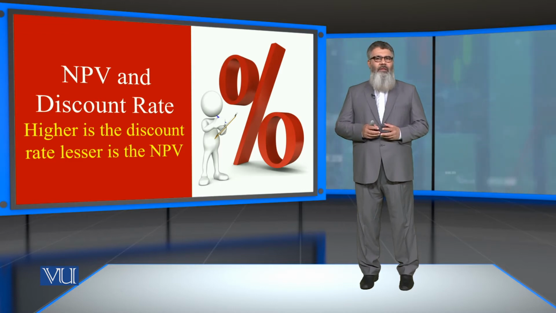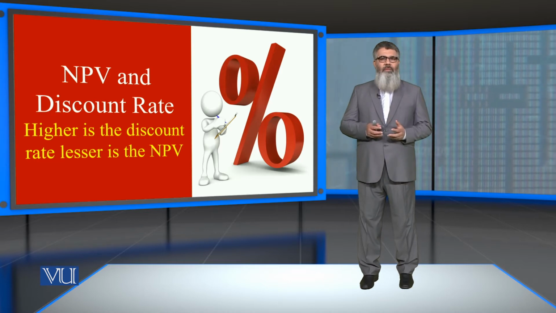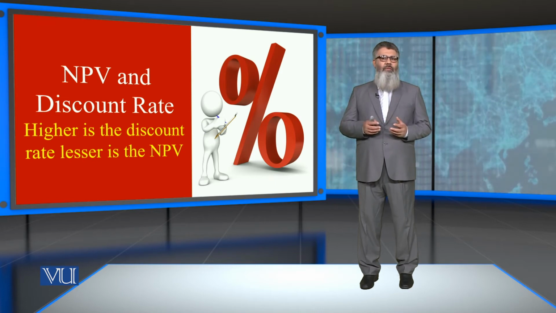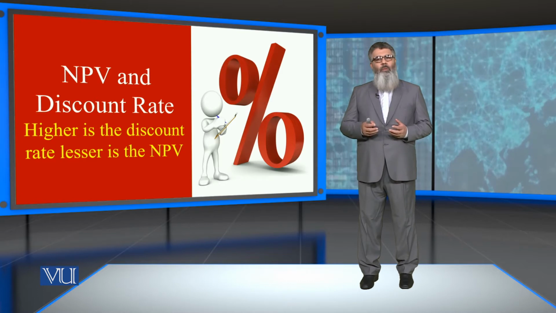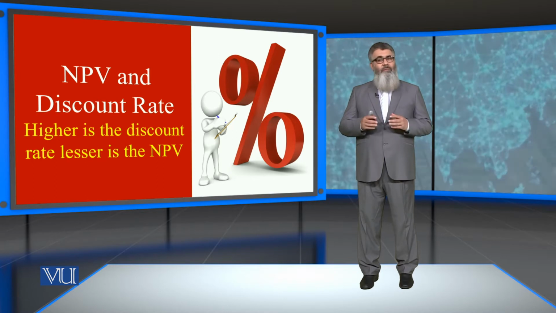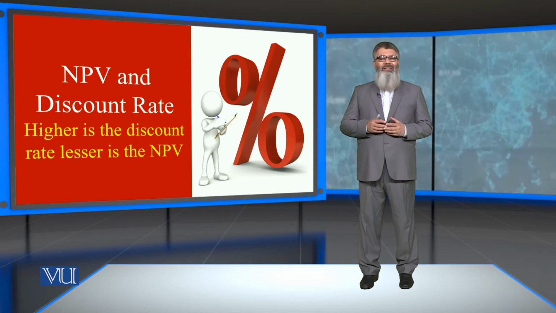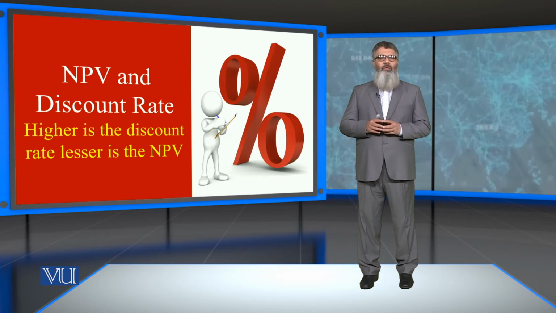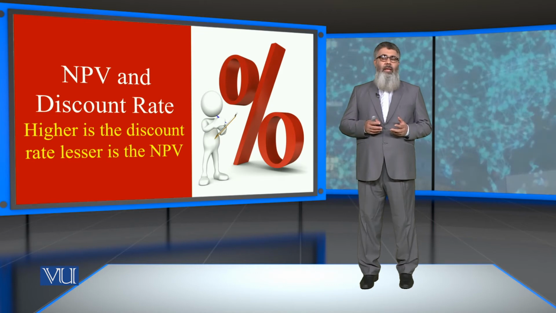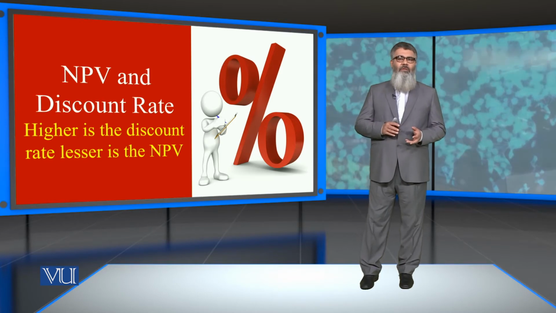नेट प्रेजेंट वैल्यू निकालते वक्त हम जो डिस्काउंटिंग रेट इस्तेमाल करते हैं वो हमारा रिक्वायर्ड रेट ऑफ रिटर्न होता है, which means that if we want to earn a certain percentage of return from a project, what we need to do is to discount the future cash inflows that will be generated by that project using that discounting rate. And when we sum up all those present values of future cash inflows that will be generated by the project and then subtract the outflow out of it, what we get is net present value.